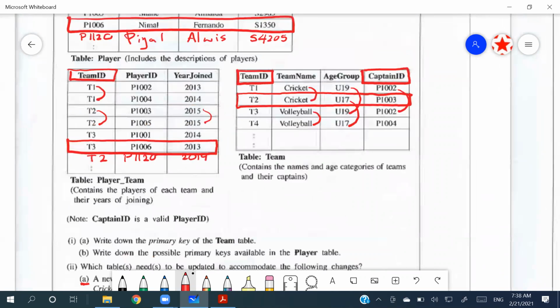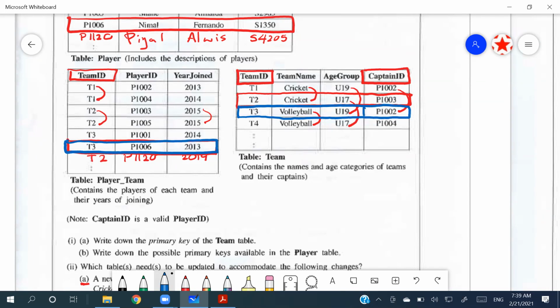The under 19 volleyball team means T3, the same team that Nimal Fernando is in. He is in that team anyway, and that is what is indicated here. But he was not the captain.